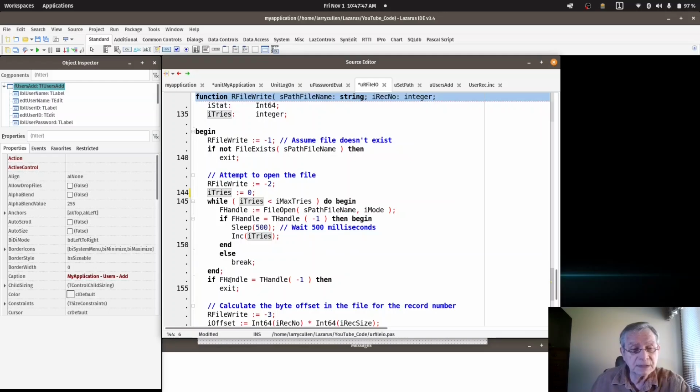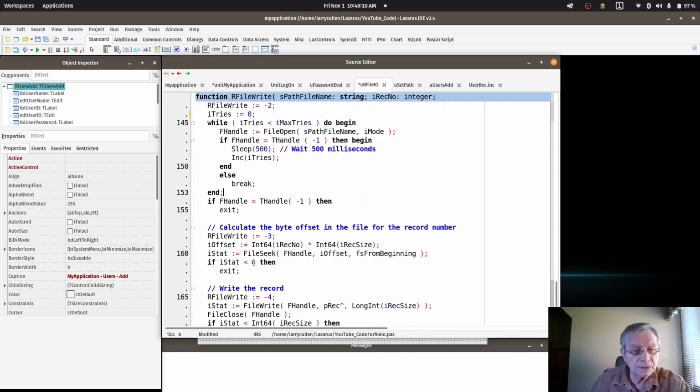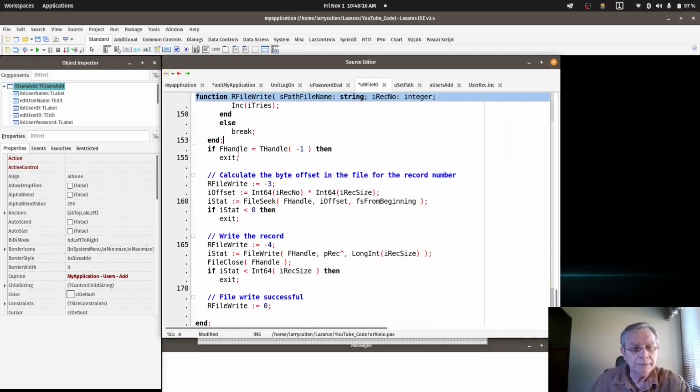When it's a successful open, it drops out at the end of the loop, which is right here, and then it tests whether the file handle is successful. In other words, if it's a -1, it was unsuccessful, and it exits with this -2 code. Otherwise, it continues on, calculates the offset, does a seek and so on.